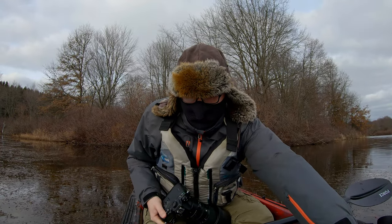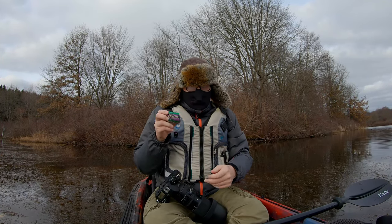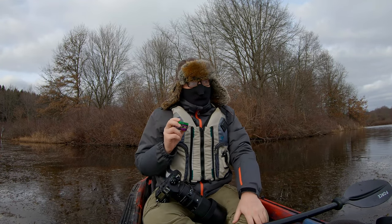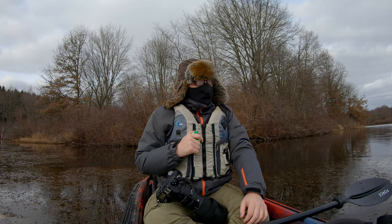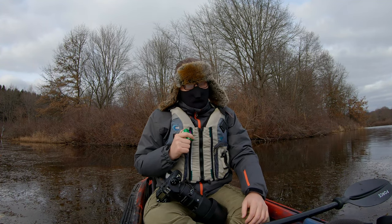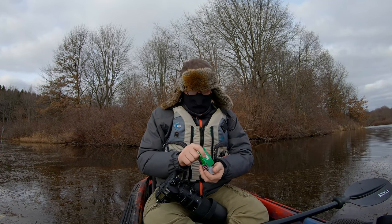Now for today, we are going to be using Fuji Pro 400H in this shot. Hopefully we get something. It is December, there's not a lot of birds, maybe some geese and whatnot if we get lucky. I did see a hawk on the way in, so we'll see how that goes. But to load your film, if you're not in a hurry, it's not too bad.